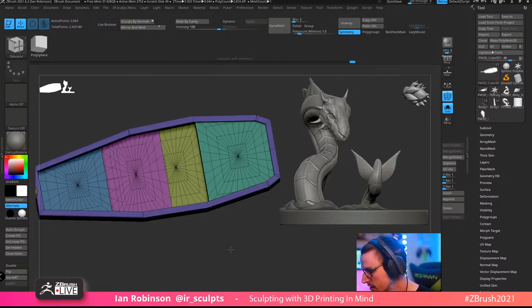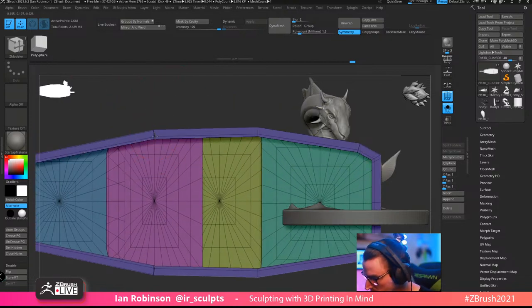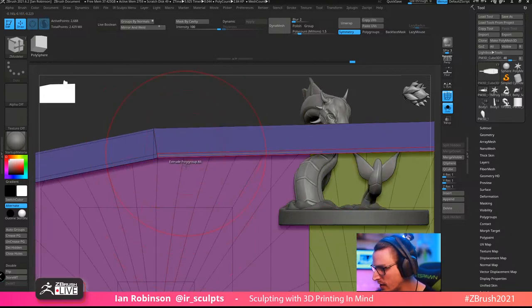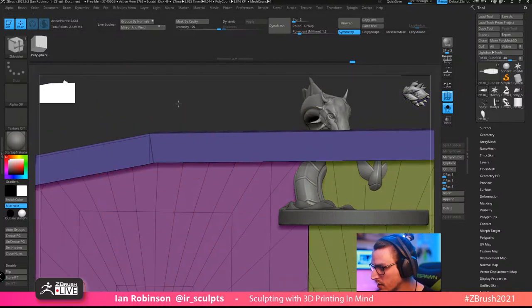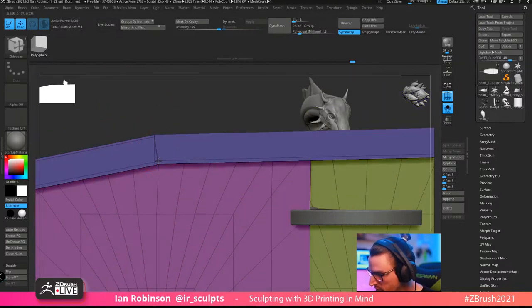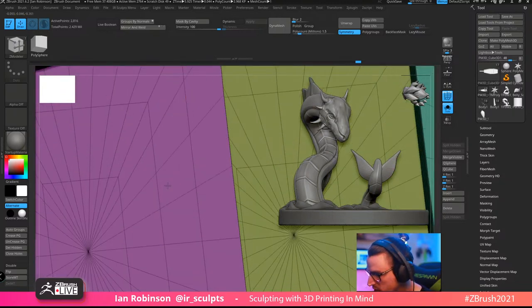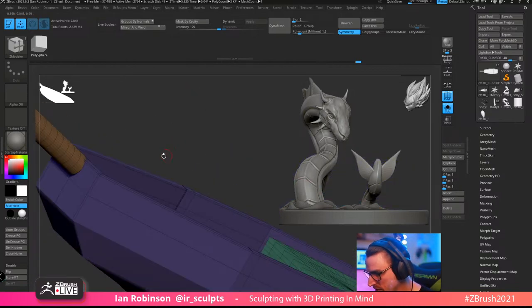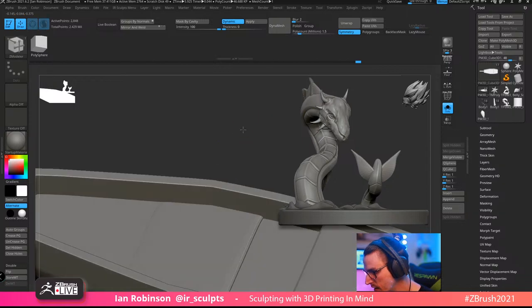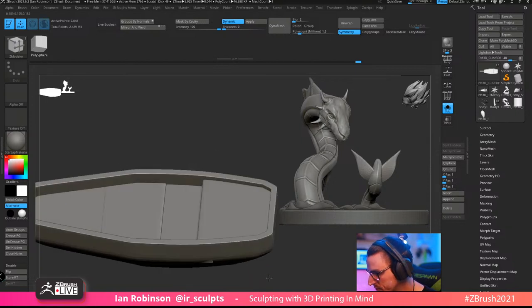Okay, so what we're going to do is get into this boat real quick by getting that ZModeler. I'm going to create some of those edge loops. I like the thickness of this wall, so I want to keep that, but I don't want to crease it. So I'm going to hover over an edge and drag a couple supporting edges just so that I have that transition. And I'm going to do that on both sides of the wall. So that way, when I hit dynamic subdivision, I don't lose my wall thickness and I do get a nice sharp little edge.